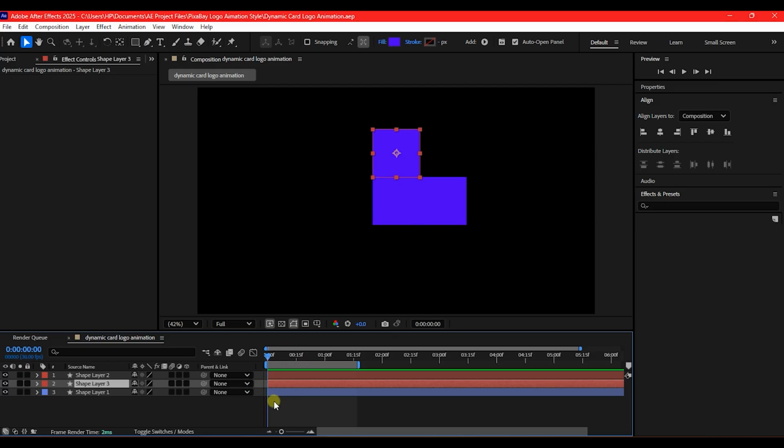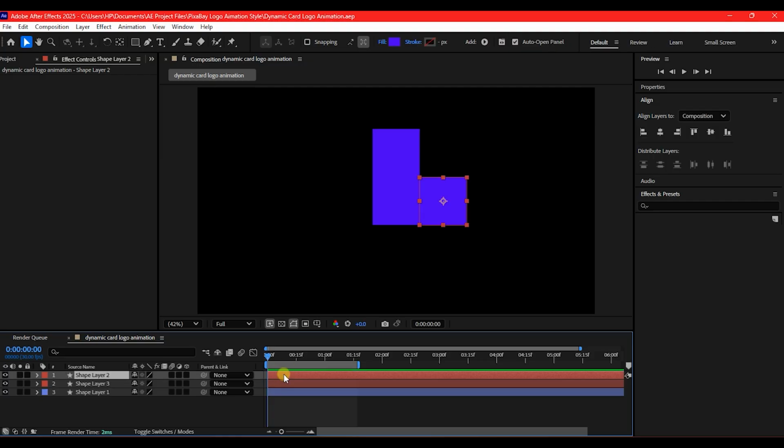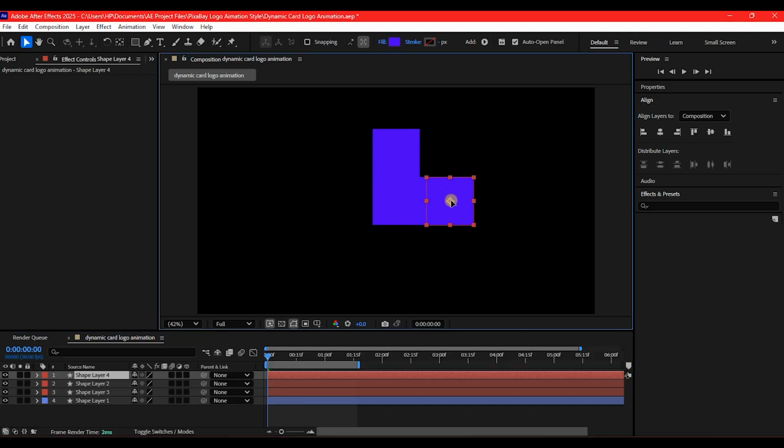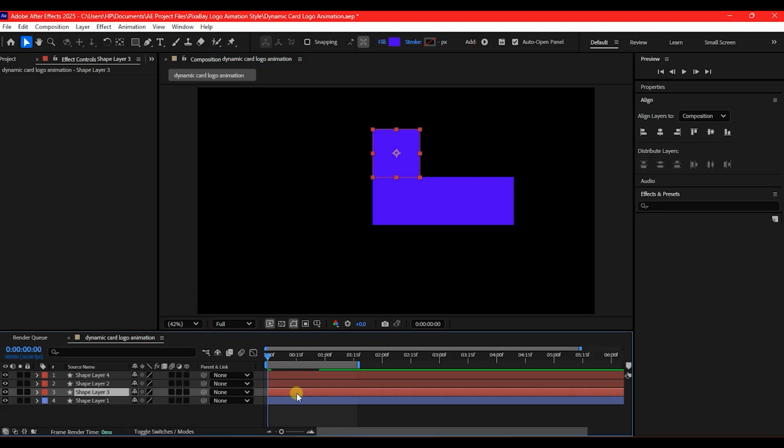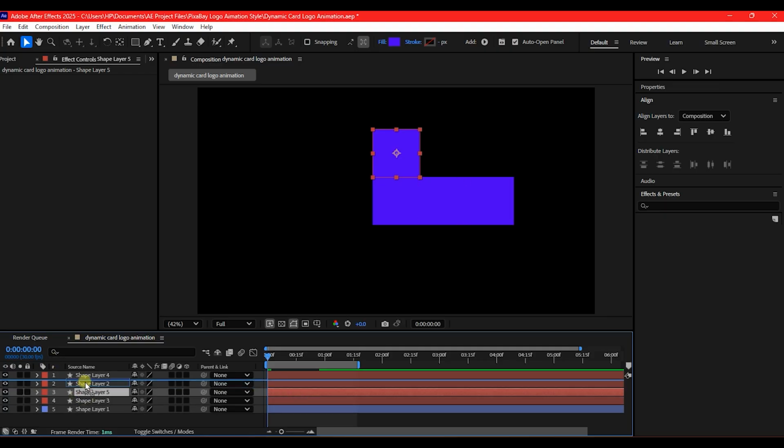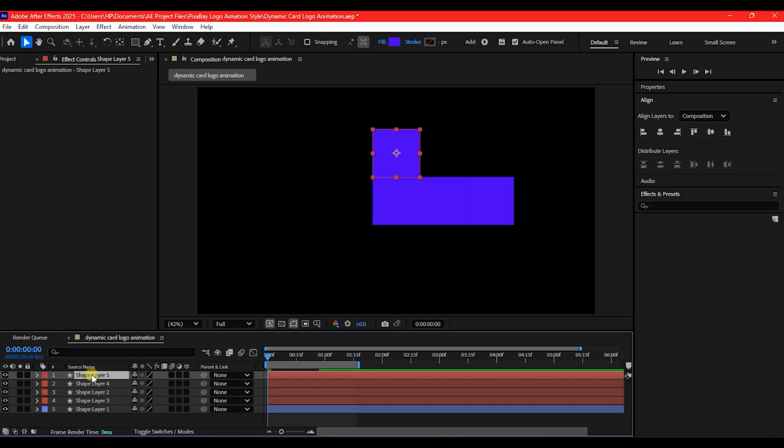So we are going to select these two again. We select the first one. Ctrl D on your keyboard to duplicate it. Then we are going to move it again to the right by holding down Shift key. It keeps it straight. Let's duplicate the other bottom one, which is the top one. Ctrl D again to do that. So we are going to move it up on the layer hierarchy because we are going to create another group of 3 layers.